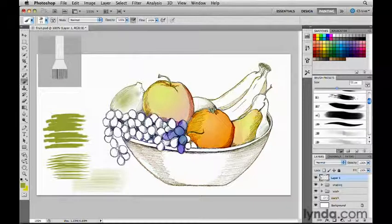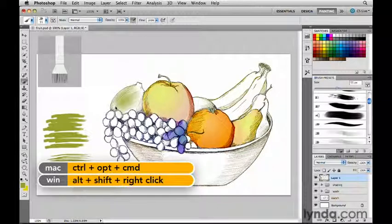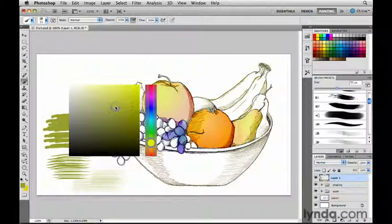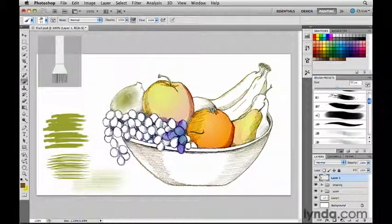Sometimes as I'm painting I like to change color, and the HUD color picker is perfect for that. I'll hold down the keyboard shortcut Control+Option+Command — that's Alt+Shift+Right-click on a PC — and then click to bring up the hue strip color picker. Let's say I want a little bit darker green. I'll move down to a darker shade, and if I want to change the hue, I'll release the shortcut, keep my mouse button down, press the space bar, move over the circle, release the space bar to focus on it, then change to another color. Then I can paint with that color, and notice the brush preview moves with me showing the bristles as I lay down paint.